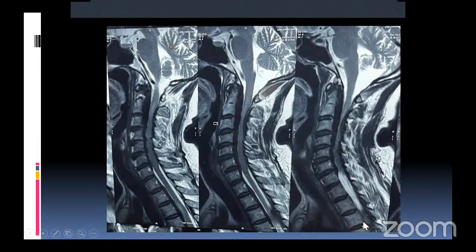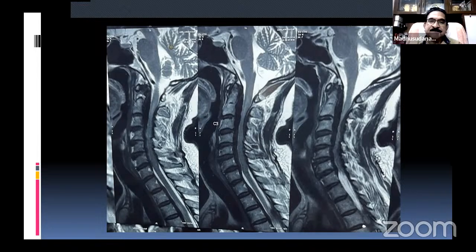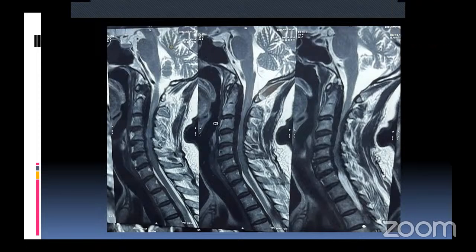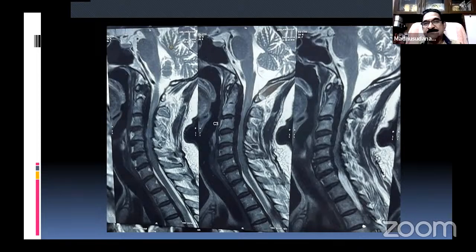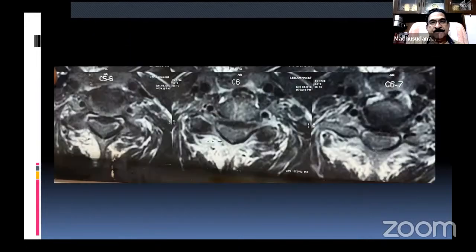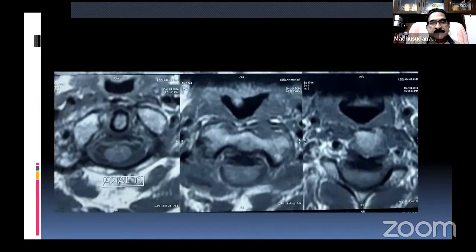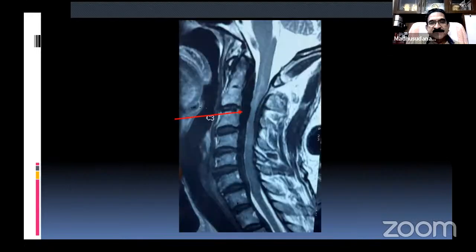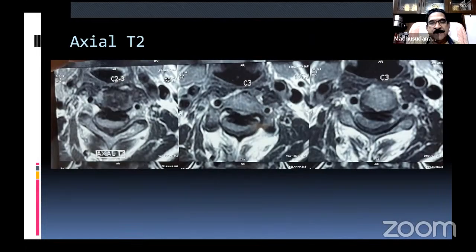So most likely OPLL. In fact, that's OPLL with ligamentum flavum hypertrophy. Yeah, correct. Perfectly right. So OPLL alone cannot explain it, because OPLL will not cause posterior compression. So ligamentum flavum hypertrophy. In fact, that's the diagnosis which I wrote earlier, and he improved with steroid, probably might have been given steroid and a cervical collar. Now this is the old MRI. Okay. This is the lesion I am trying to show you, and the ligamentum flavum hypertrophy. This is the lesion in detail.